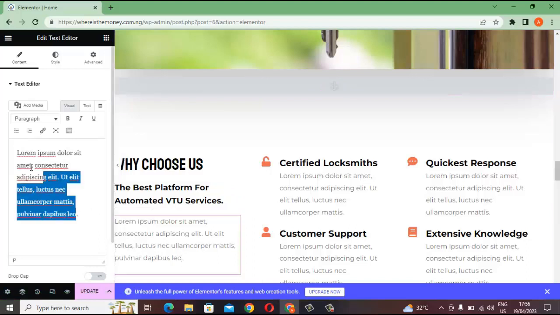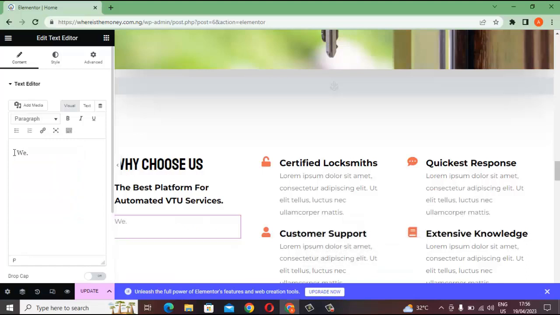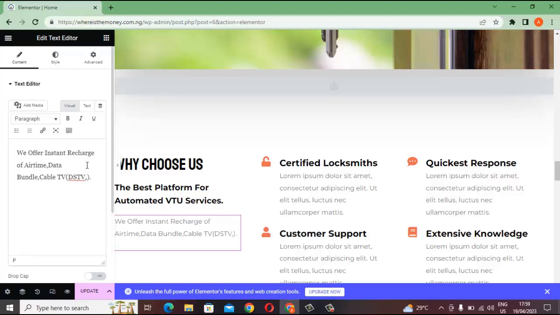So we have to write some text here. We offer data bundle, cable TV, and airtime.